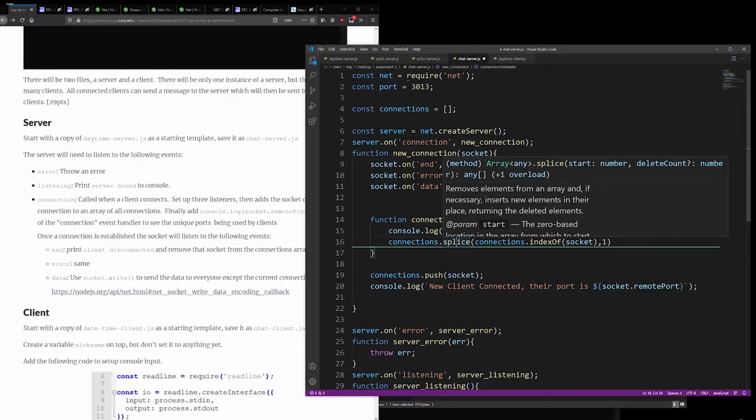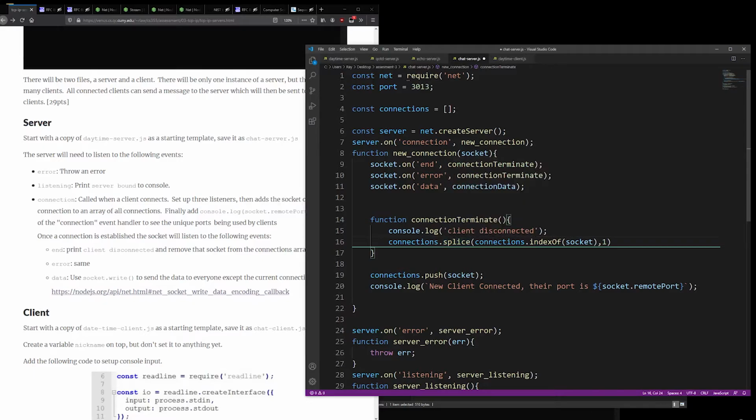If you want to insert anything afterwards, the third parameter is whatever you want to insert into that place as a replacement. We don't want to insert anything else. So this effectively looks up the index inside of connections that corresponds to our socket, and then removes it.